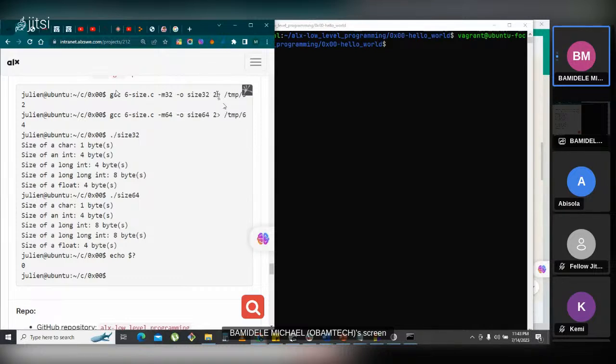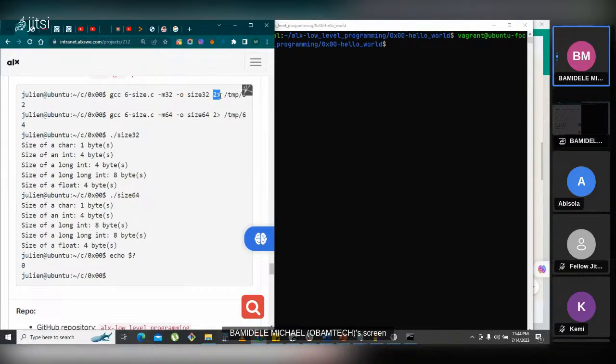So this is saying compile 6-size.c, and then we are checking for the size of a particular type on a machine. I'm trying to check the size of all the types that will be inside this C file on a 32-bit machine, and then set the output to be size32 for me.